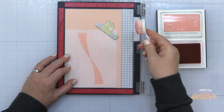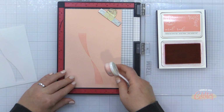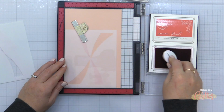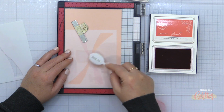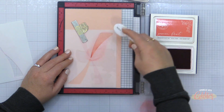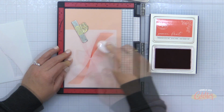So I'm starting out with stencil number 1 and I'm putting this just into the corner of my Misty stamping tool. And I used Coral Reef for the first stencil. Now, every time I put a new stencil in, I'm going to make sure that my cardstock and my stencil are in that lower left-hand corner of my Misty stamping tool. And that means that when this is all said and done, all of these stencils will align perfectly.